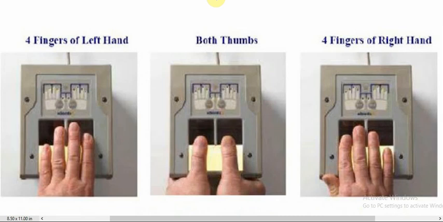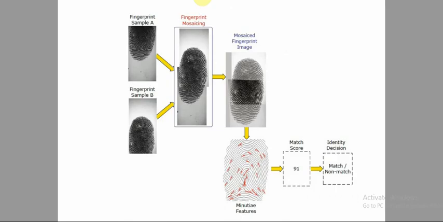In a multi-instance system, multiple instances of the same body trait will be used. For example, the left and right index finger or the left and right irises of one individual may be captured to verify an individual's identity. Offer his forefingers of the left hand, both thumbs and forefingers of the right hand to the sensor, and all of these samples and instances will be used to verify the person's identity.